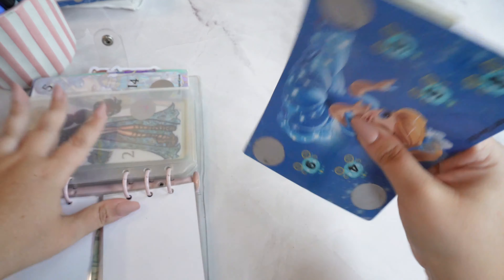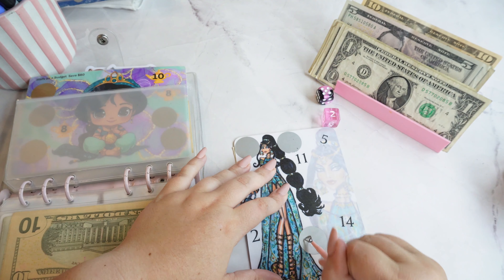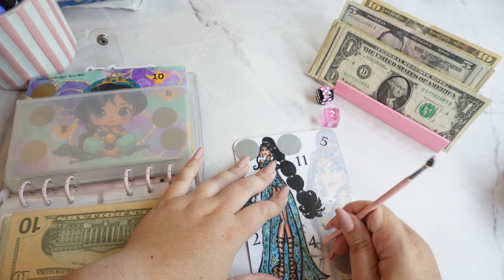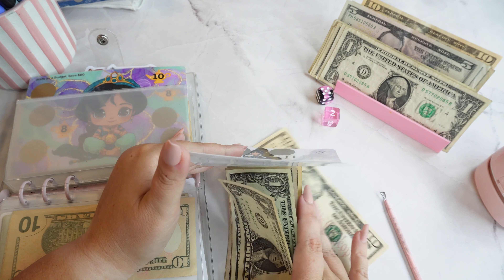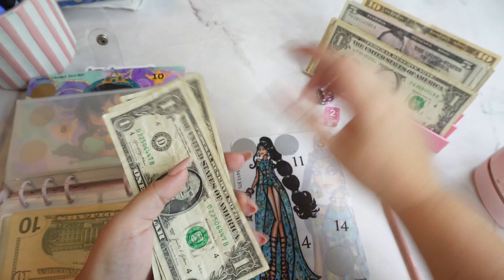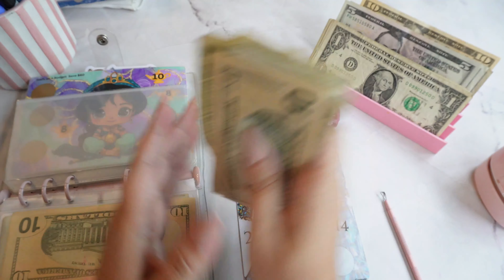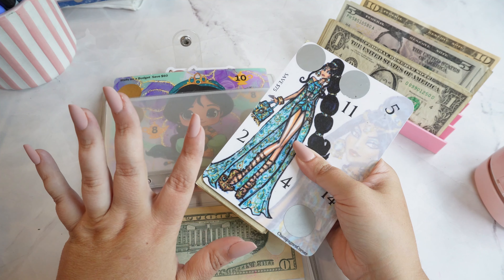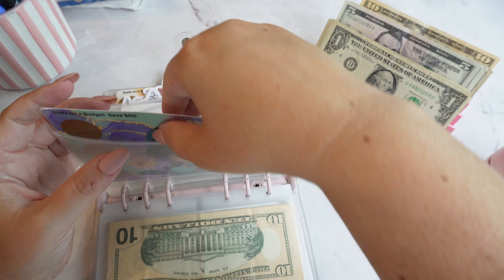I could just finish this one, but we just started this binder last week, so I don't necessarily want to finish them all right now. Four dollars — one, two, three, four. So we have ten, twenty, five, thirty, one, two, three, four, five, six — thirty-six in this one. Which means there's some big numbers left because we're only at thirty-six — this brings in seventy-five and there's only three left. That's a little scary. This one brings in sixty.